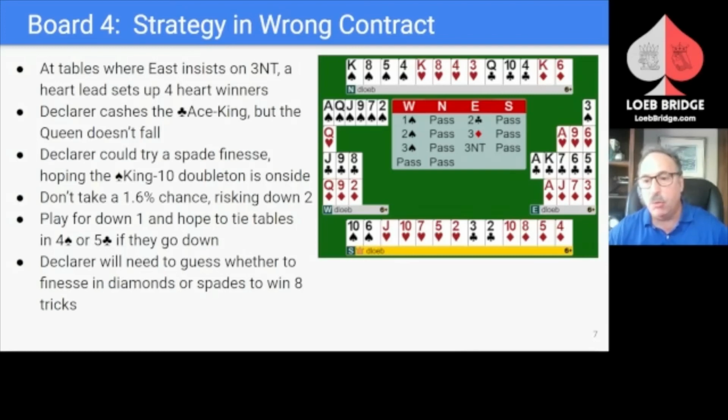So declarers shouldn't be eager to take a 1.6% chance. They should just try to establish their club tricks. This will allow the defense to take their club and their heart tricks, so declarer will be down 1 at this point, and declarer will need to guess whether to take a spade finesse or a diamond finesse to arrive at 8 tricks, and here it is the diamond finesse that brings declarer to 8 tricks.